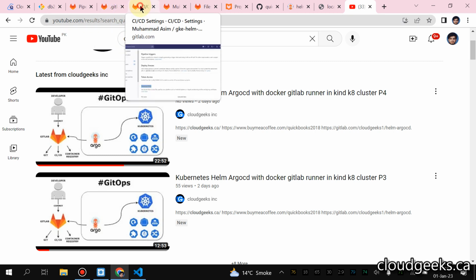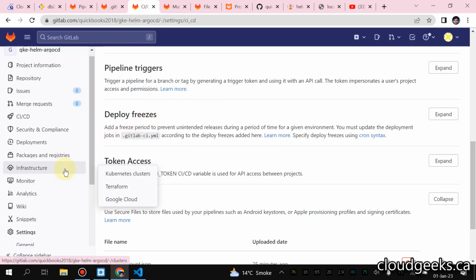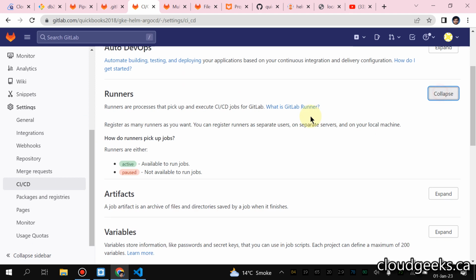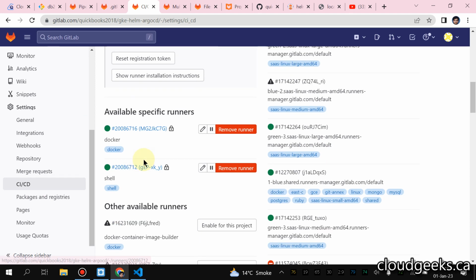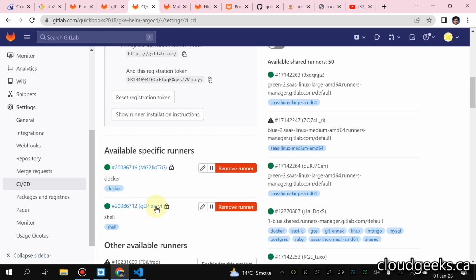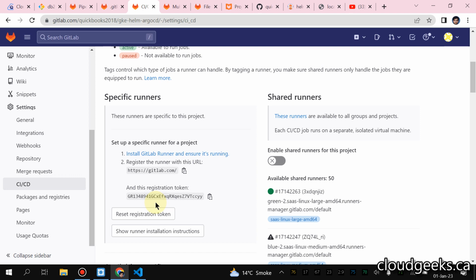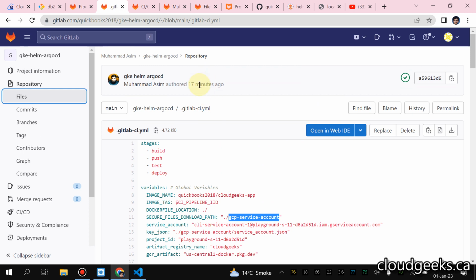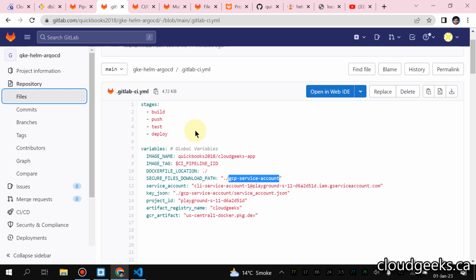If I navigate to the CI/CD section, and then to the runners, this part I've already done, and you can watch those particular videos. I'm not going to cover these, as those are already available for you guys. In this video, what's different is the pipeline. So this is our repository, and this is the .gitlab-ci.yml.